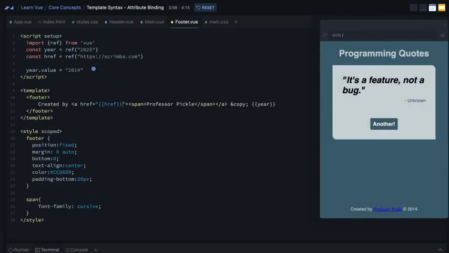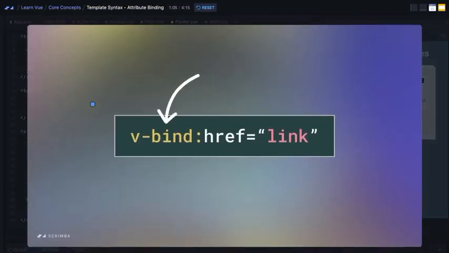In our case, we want to bind this href ref to the href attribute of our new anchor tag. Vue gives us what's called the v-bind directive. It's something we can attach to HTML attributes when we want Vue to take control of them. Instead of treating the attribute as plain static text, Vue steps in and does a bit of magic. What sort of magic? Let's have a look.